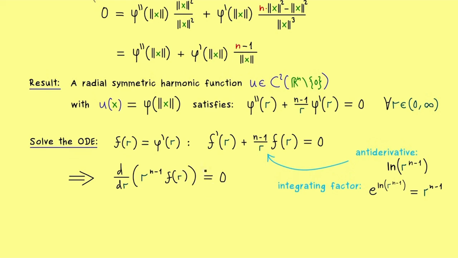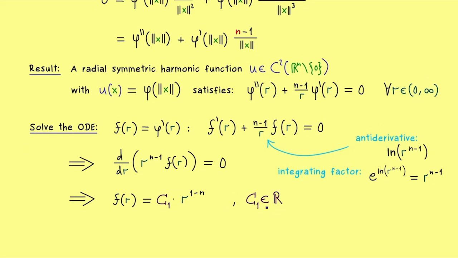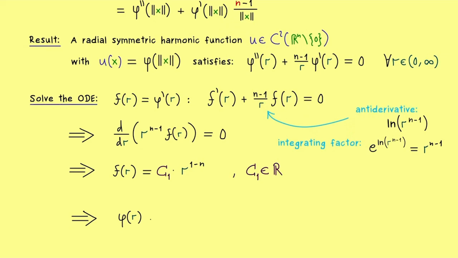And now in this form the ODE is quite easy to solve because we see that the function inside has to be equal to a constant on the interval from 0 to infinity, which then implies that f of r is equal to this constant c1 divided by the function r to the power n-1. And obviously this inverse can also be written as r to the power 1 minus n. And with that we are almost done, because now we only have to integrate this function f of r to get our original function phi. And this already means that we also get in a second constant c2. Moreover, for this integration we also have to distinguish two different cases here.